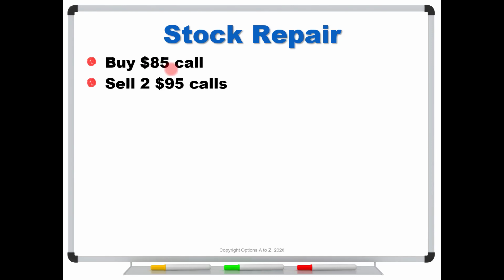But the real reason that I'm going to choose my strikes is I'm trying to get a net zero on the trade. In other words, if I spend $5 for the 85 call, I'm going to try to find a strike that's trading for $2.50. And if I can sell that twice, I'm going to spend 5, collect 5. It's not going to cost me anything. So this is the second big benefit of the stock repair. You're selecting your strike so that there's no net cost. Now in reality, yeah, there might be a tiny debit, there might even be a small credit. But you're just trying to put this on for free, and that's why you're giving up the upside potential gains.